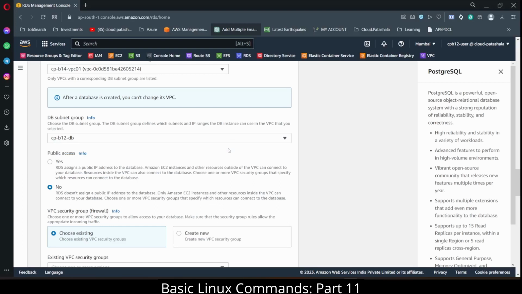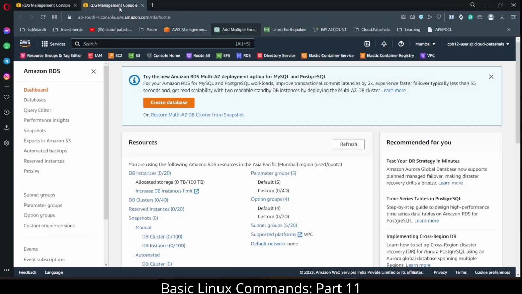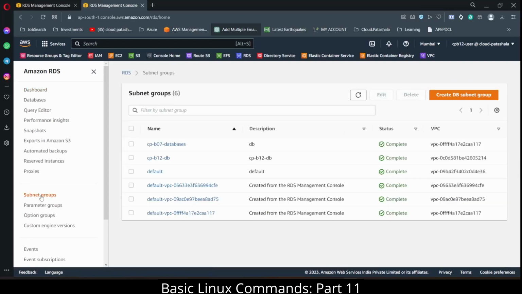Now if you're wondering what a database subnet group name is, we could explore that over in a new tab. So I will be going into the RDS dashboard, and on the extreme left I would be getting something called subnet groups in the second section of the list. Here, if you are initially logging in for the first time, you would only be having the default subnet group, whereas you would not be having the other subnet groups.